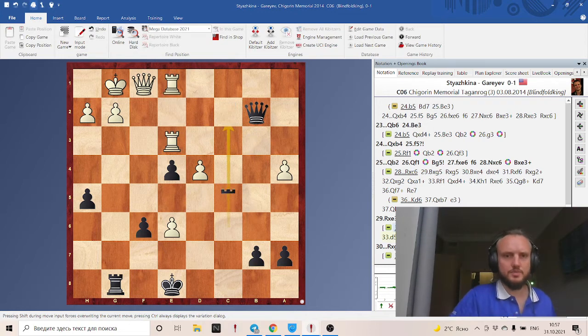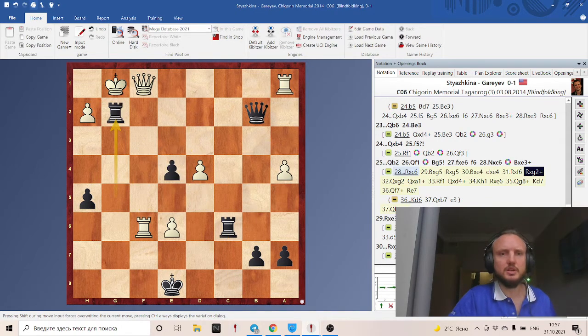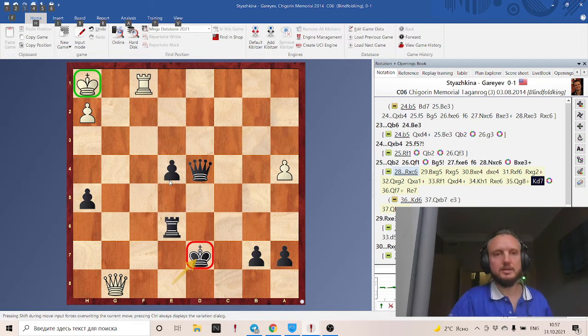Now, here was an interesting idea of picking the knight right away. This is something I calculated, and it's worth mentioning. Boom, boom, boom. And in this position, look at my king. This is a true celebrity. And look at this king, just hanging out there on h1, taking a nap.